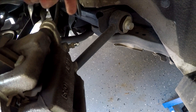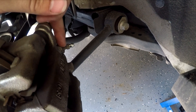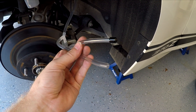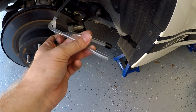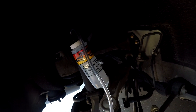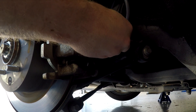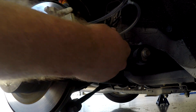Here's the bleeder nipple. It has this little rubber cover that goes on top of it — you just need to pull that off — and we need to attach the bleeder hose to this. This bleeder that I'm using comes with two lines in case you have two nipples to attach it to. But since it's pressurized to 15 psi, I wasn't sure if it was going to want to eject through this end, so I've put the cap on it. So we just need to go ahead and fit this loose end onto the nipple there, and make sure that it's on really tight so nothing bleeds through.